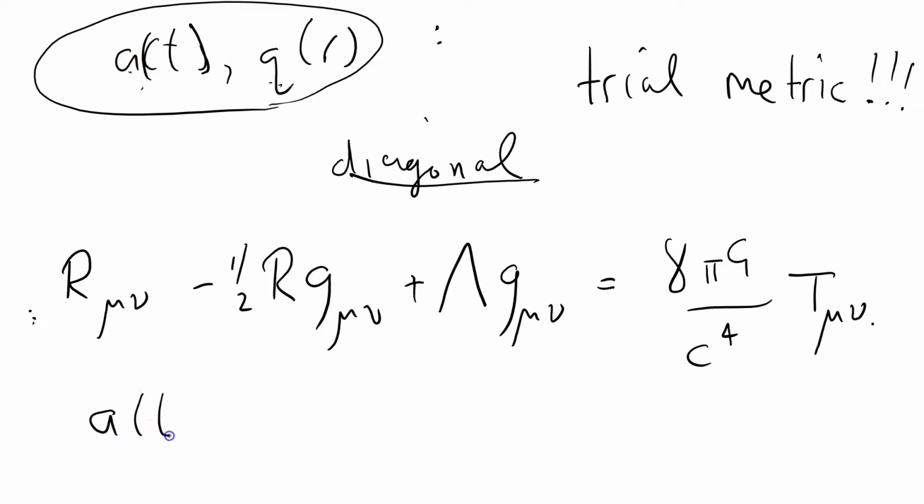Incidentally, you quite often see a of t just written down as a, but I don't like that because it obscures the functional relationship, because I'm assuming that a is only a function of t, it's not a function of r. And similarly you'll see q, which is really a shorthand for q of r. Sometimes I might use this notation, but it's important to remember what's going on.